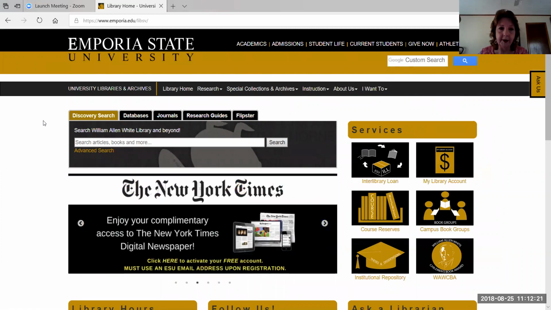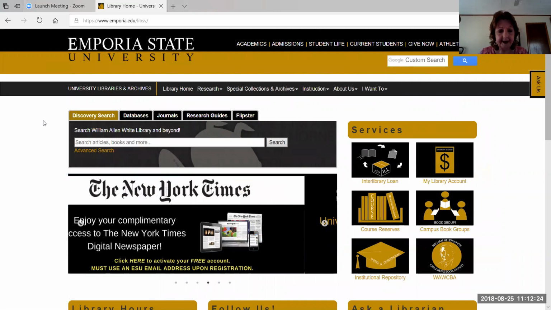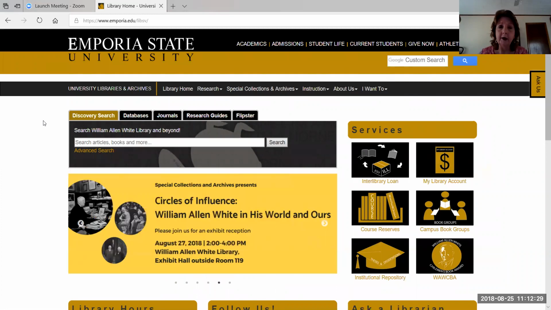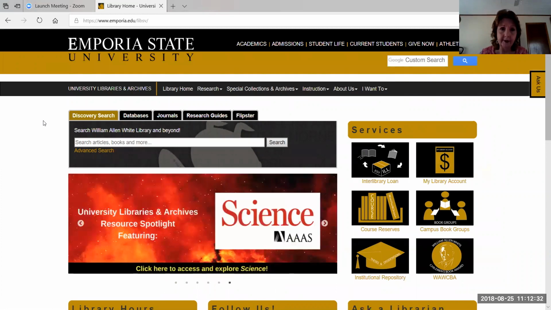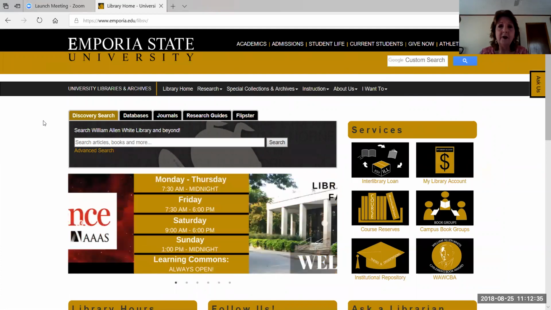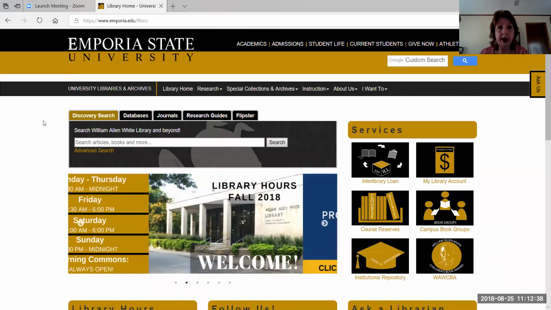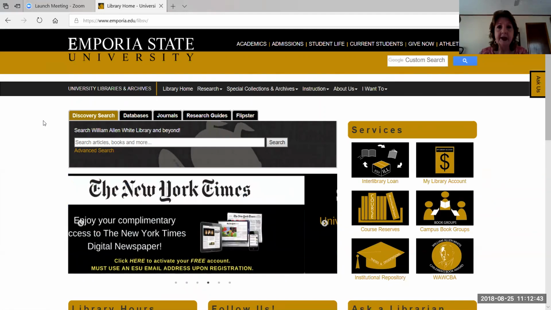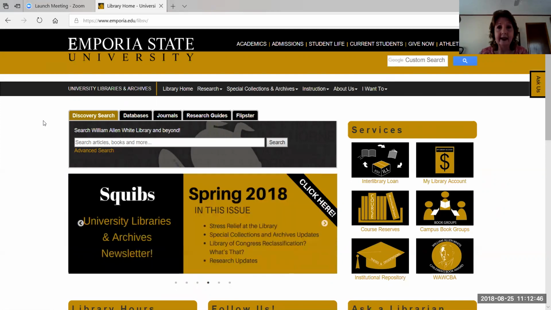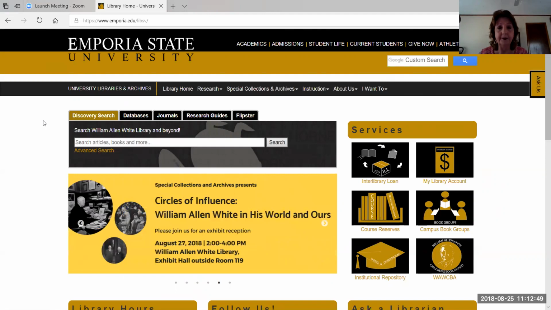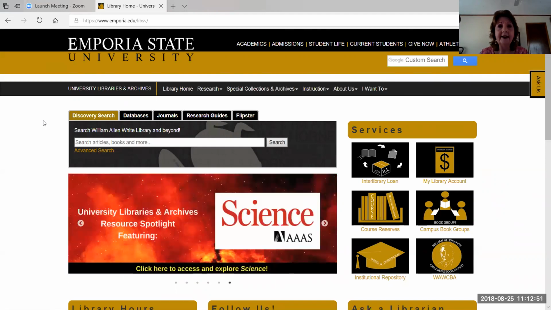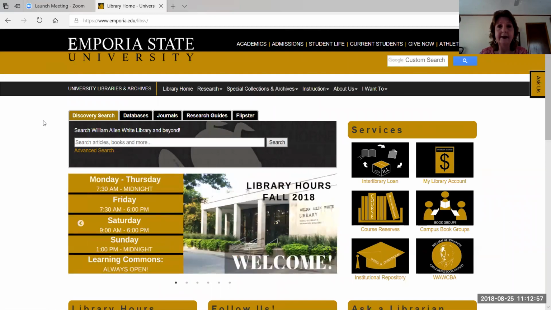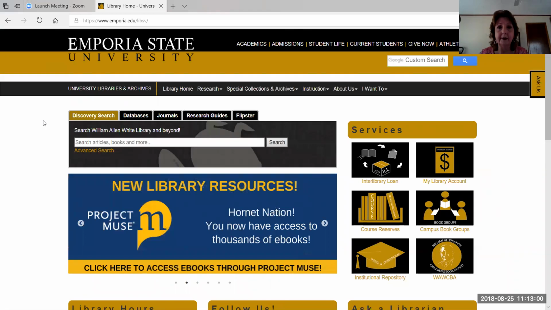The Discovery Search is actually a composite of access to the library catalog for not only print resources but also electronic books. It will also link to some databases, but not every single database that we have to find articles. I think of it much more as indeed a discovery platform for information. When I say that, that does not necessarily mean that our library is going to have access to every single item that you retrieve with a Discovery Search for information.